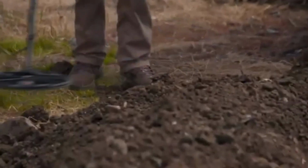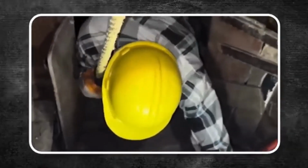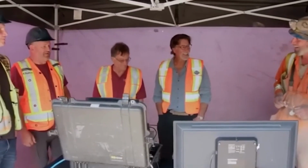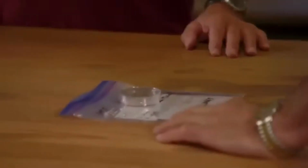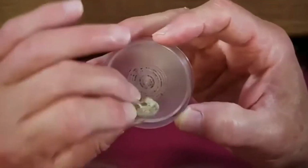Marty confidently told the team they would stick to all the rules and ask if using a small hand shovel for digging was acceptable. Even though getting the required permissions would take more time and effort, Rick and Marty both agreed it was important to keep the authorities informed. They believed involving the Canadian government would help them study the site more thoroughly in the long run. Rick and Marty were committed to searching for treasure responsibly and with a scientific approach.